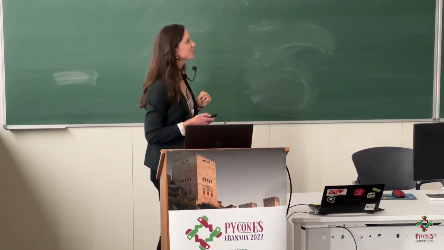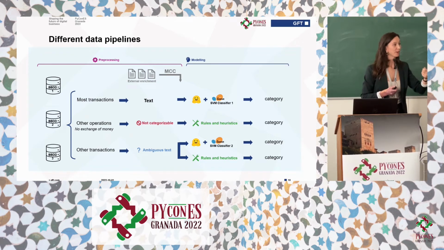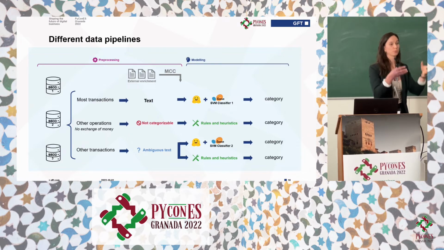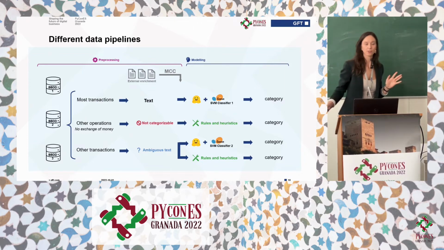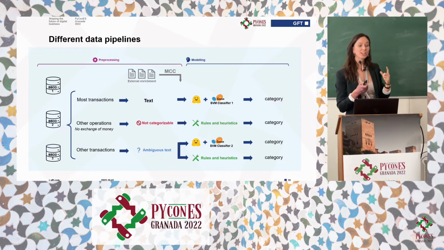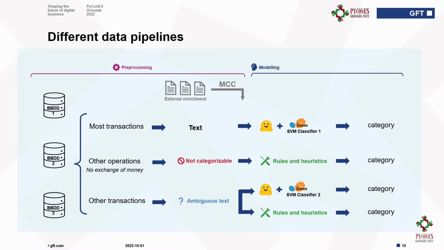We also added external enrichment to the text. This is the one where, when you pay by card at a store, the shops and the commerces are already assigning a kind of category to your transaction. These are called the merchant category codes. Every time you open a business, you put your business under some kind of merchant category code. There are a lot of codes, I think almost 100 or 200 different categories under this list. That's too many for our use case. So we tried mapping them with rules and heuristics as well, but we found that it was not maintainable to do that kind of manual mapping. So we included the MCC, the Merchant Category Code, as a feature to the second model. That's why we have two models. When you do a manual transaction, you manually put the concept yourself. Those ones don't get an MCC. So that was the biggest reason why we needed two models as well.